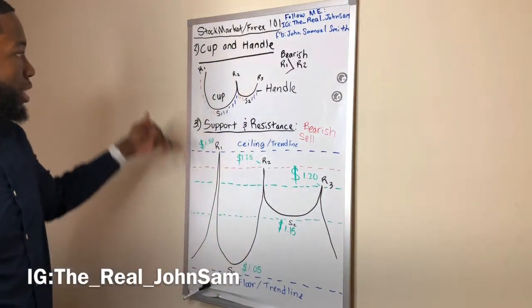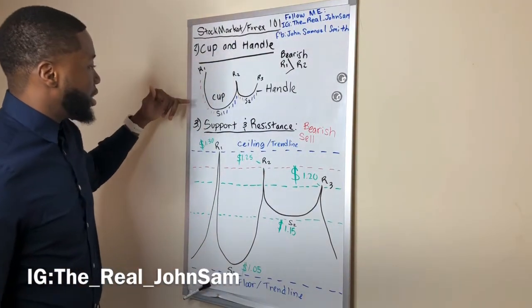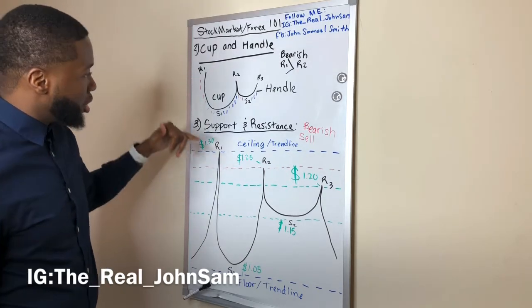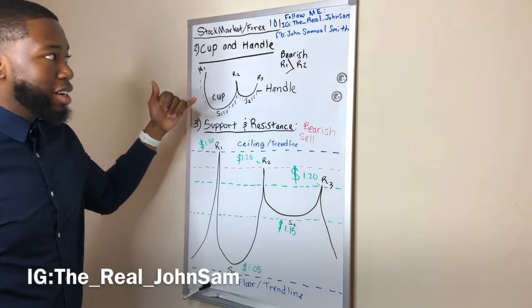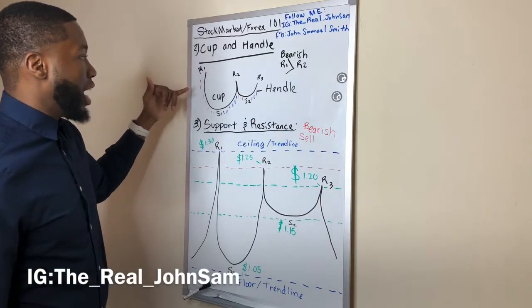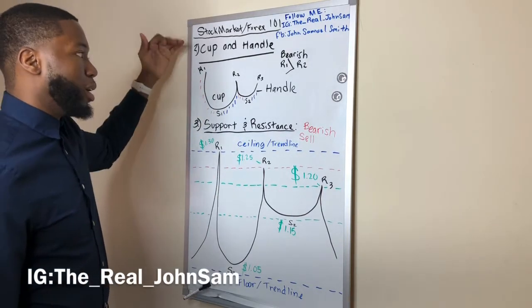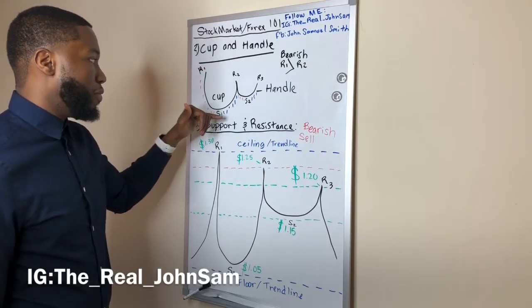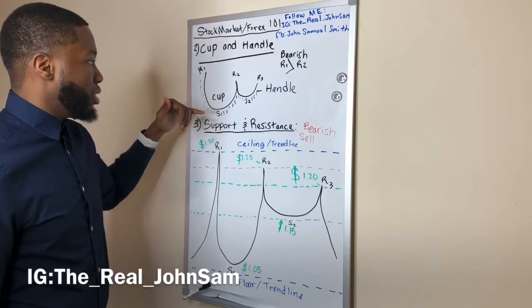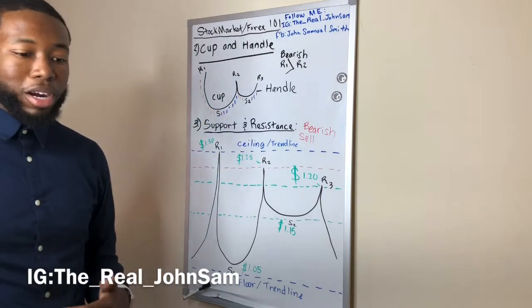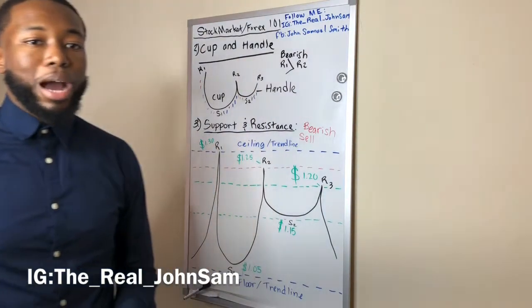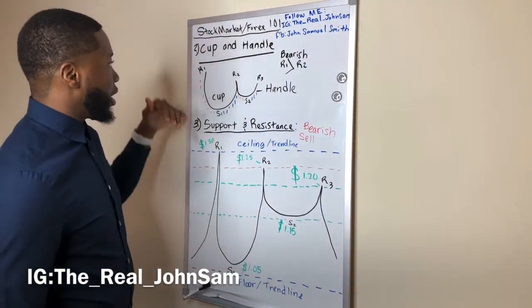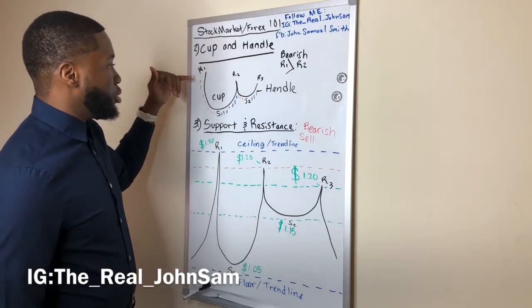Alright, so as you remember in the last video that I just made, we talked about the resistance levels and the support levels. So a cup and handle pattern is a pattern that's very common in the stock market. It's where the market pulls back and then creates a ceiling and a floor within a trade. So people who are trading the market, traders, they have an opportunity then to read the market a little bit better. So when the cup and handle happens, it's due to support and resistance.